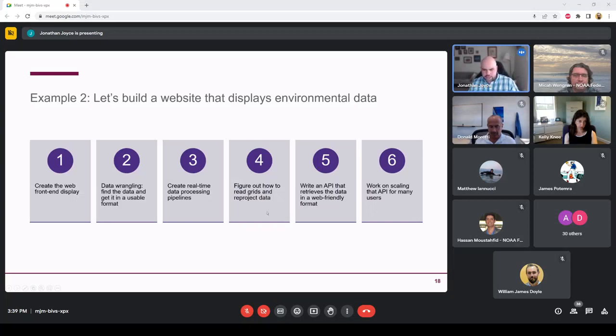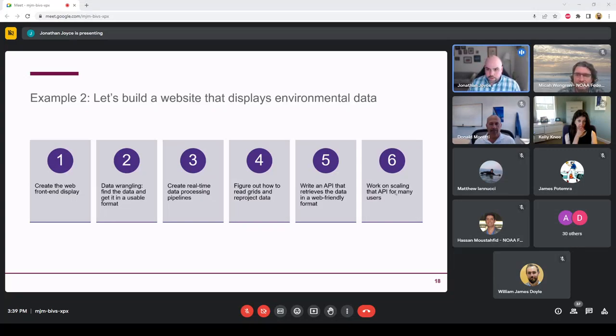How do you project it in the right way for your website? Or maybe you're doing a time series plot. How do you pull that data out quickly? You need an interface from your front end to be able to get that data. And then you need all the right back-end work to make it fast, with scaling, to let lots of users hit it so it doesn't get bogged down.